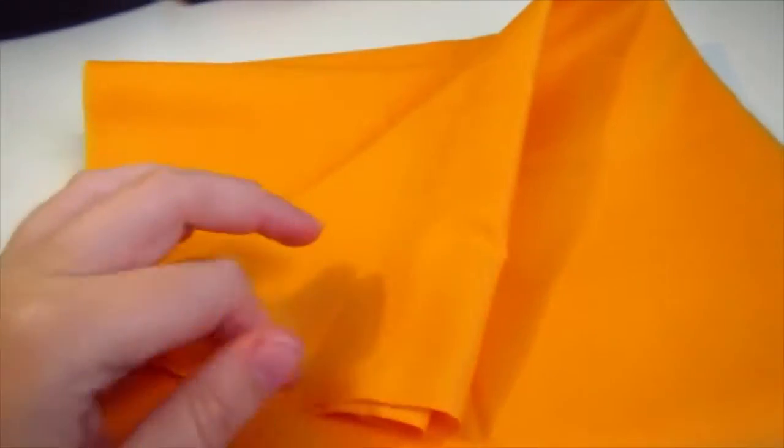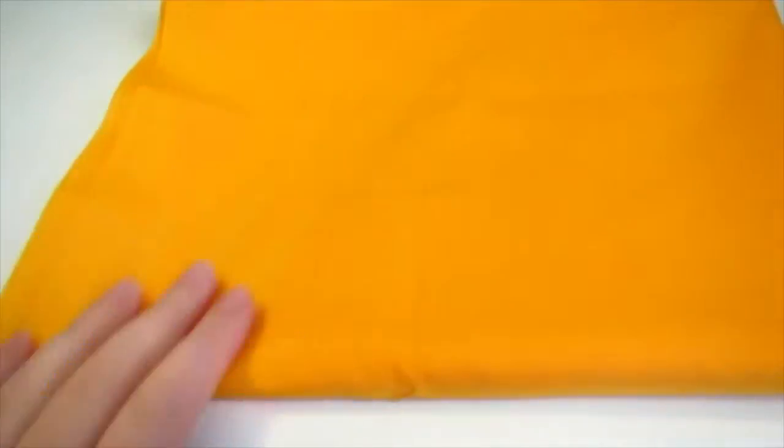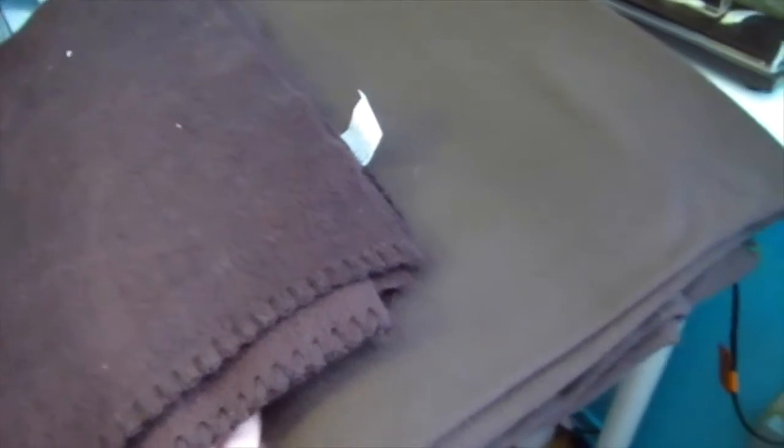The second fabric is just this orange fabric which is going to line their cage — their small levels in their cage. I'm going to put a fleece underneath it so that it will be more comfy, and not just this thin fabric that won't be very warm because it is really cold now. Then I got three fleece blankets. This one's a little off color — it's kind of greenish, but it's so soft. I got some brown fleece which my aunt actually bought. So the color scheme is going to be orange and brown.